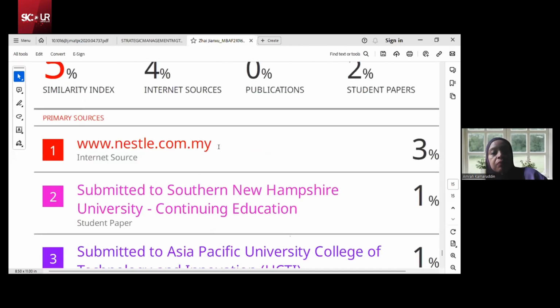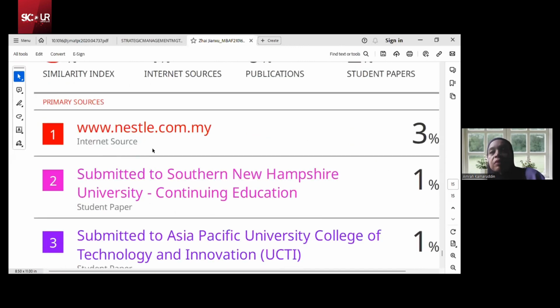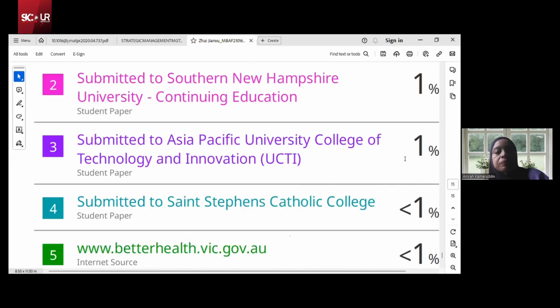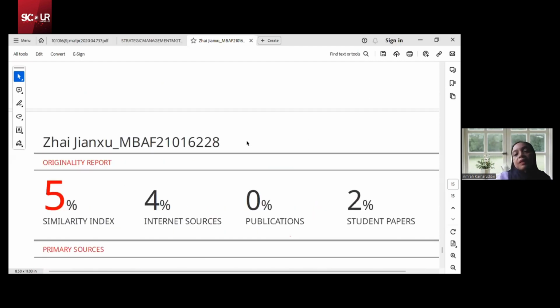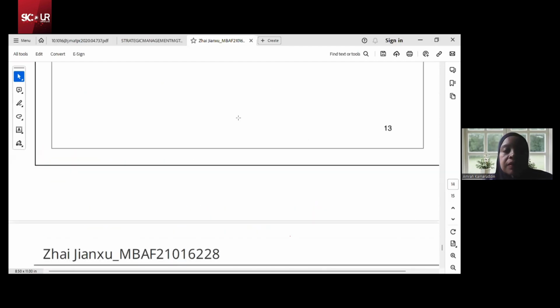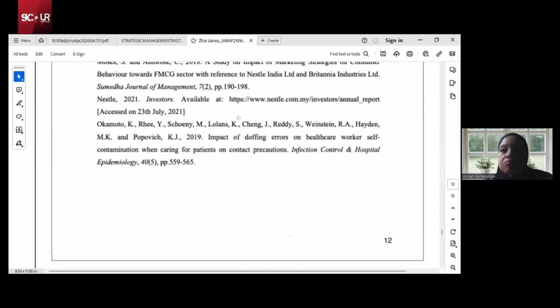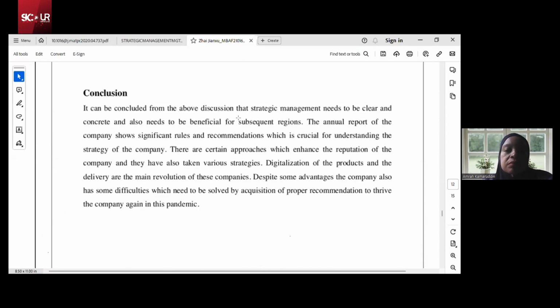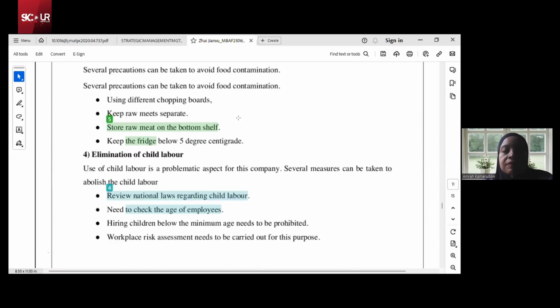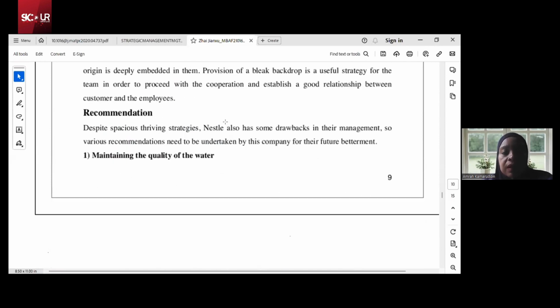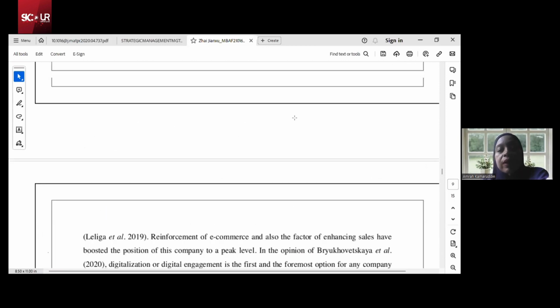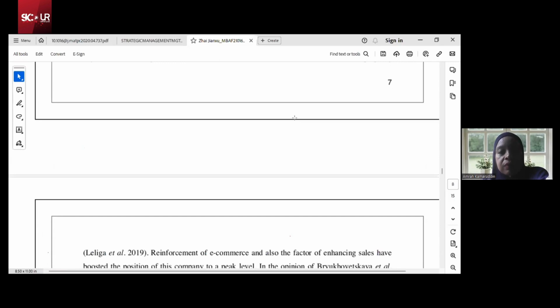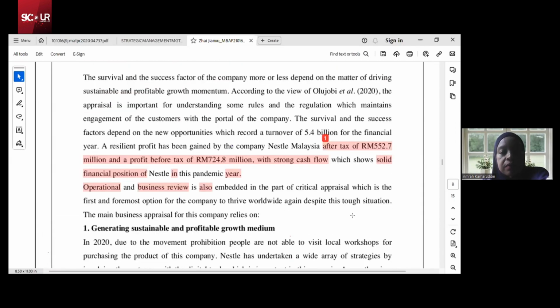So I will know this 3% is from Nestle, so I know that reference is from Nestle. This one is only 1%. So this is 5%, and I'm not worried. Why? Because at 5% the color is lesser. At 30% for information, the color will be more, every page will have color. Like this it's just 5%, so you can see in Turnitin the plagiarism is very little. You can see all the white is more compared to the pink and other colors.